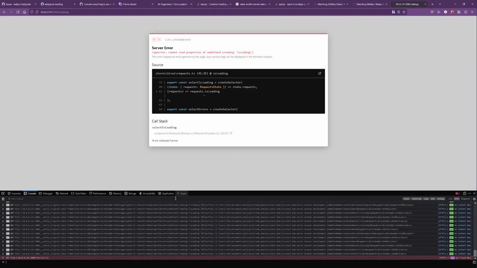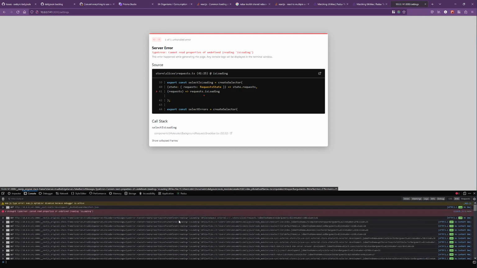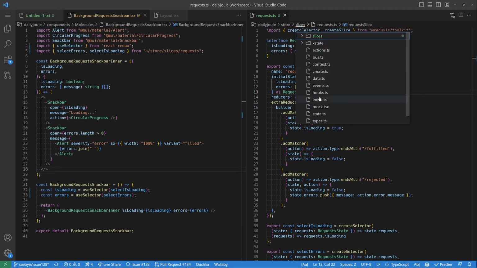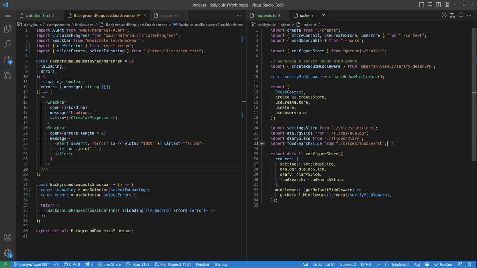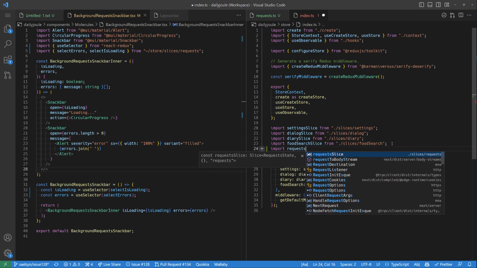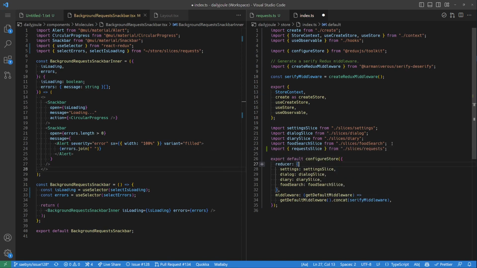But okay, what we could probably do... Oh, didn't like that. It's the thing I always forget to do when I add a new slice: the slice has to be added to configure store. Every time I forget that.